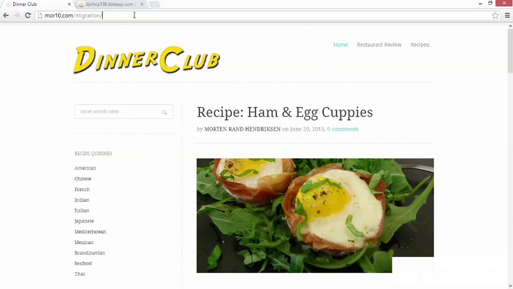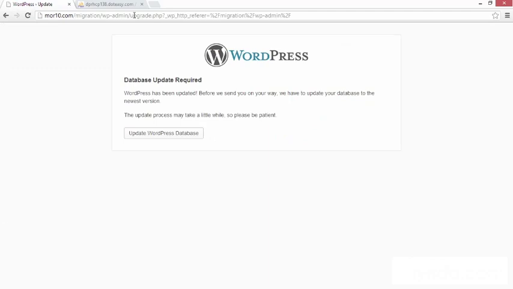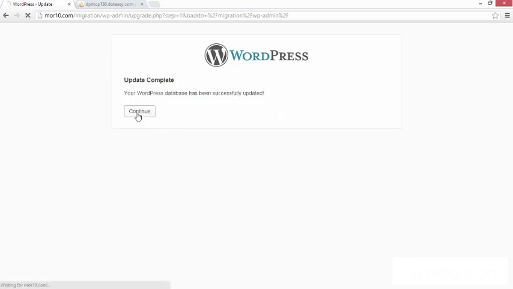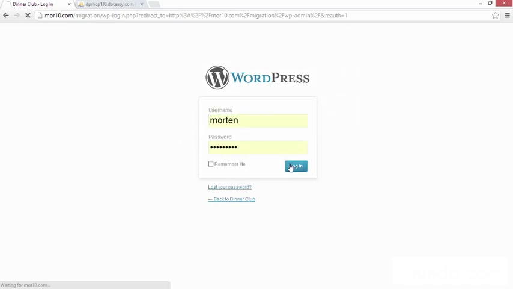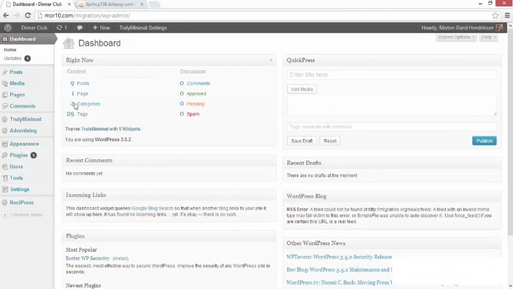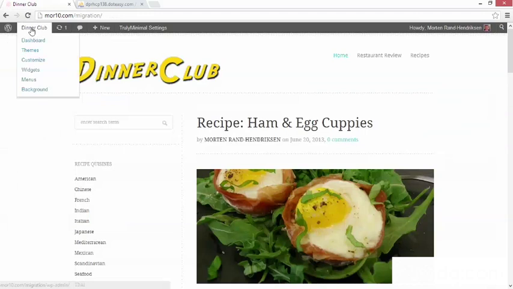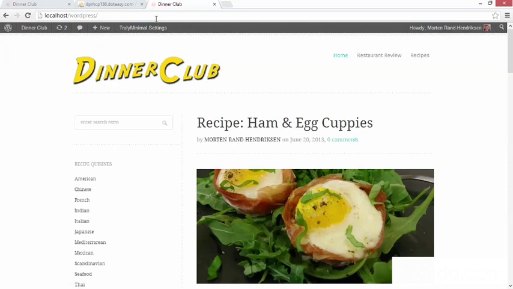And here you need to log back in because you've now cleared the database and started over. So I have to go to WP-admin. Because this is, for all intents and purposes, a new database on a new site, you may have to update your WordPress database. So click Update WordPress Database and continue. And then you're taken to your login, where you can log in. And from here, you can see you have 9 posts, 1 page, 4 categories, 29 tags. And when you go to media, you see you have all the media content, meaning your site exported onto the web matches exactly the original site that sits on localhost.